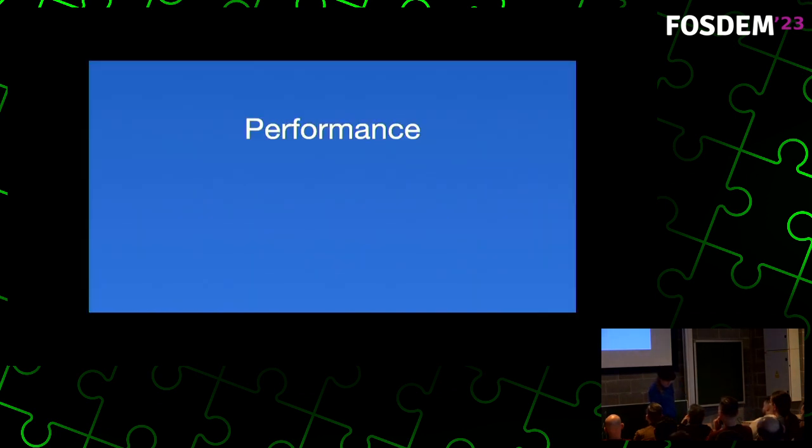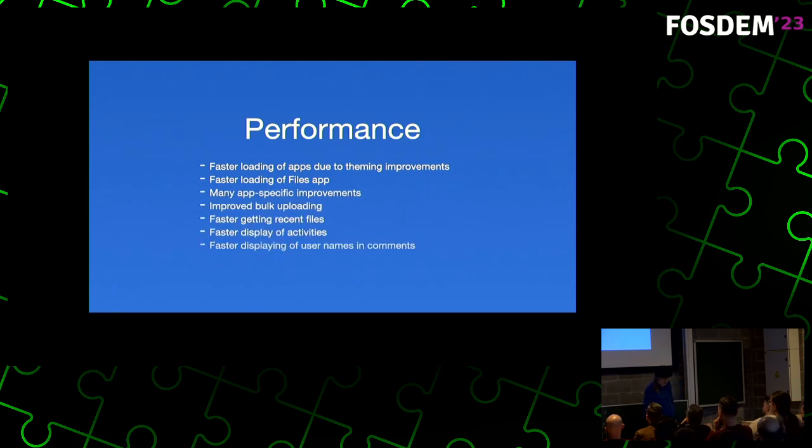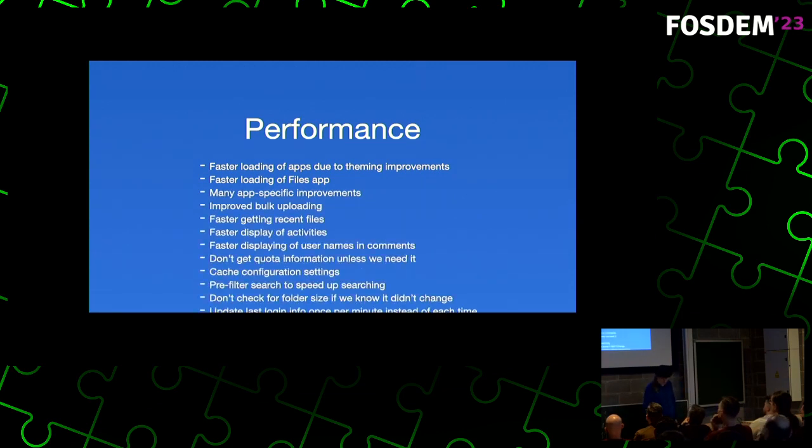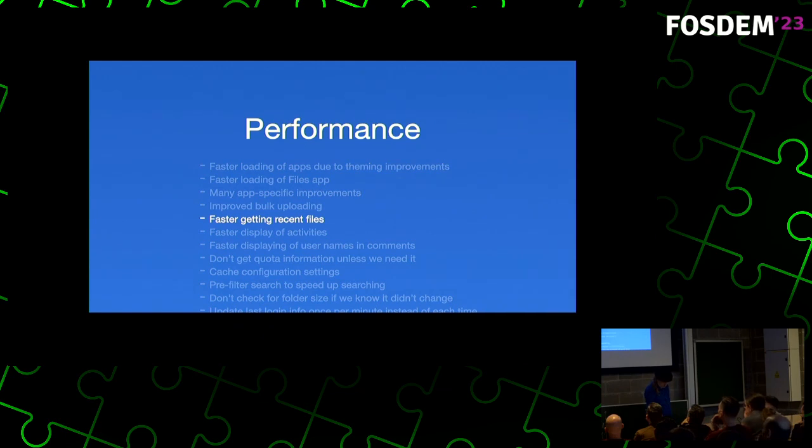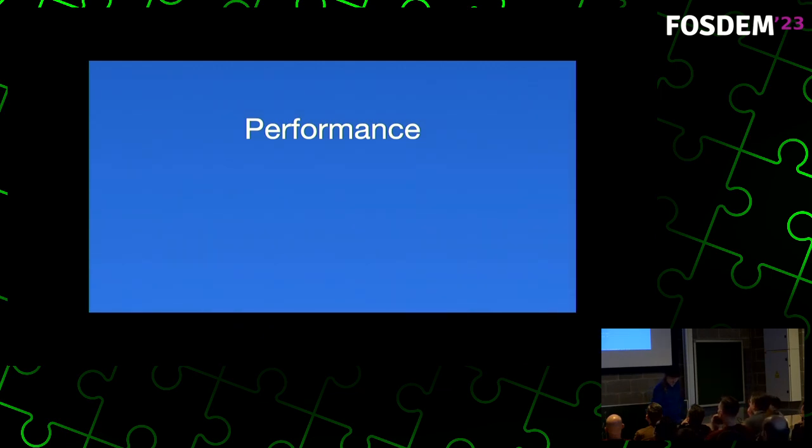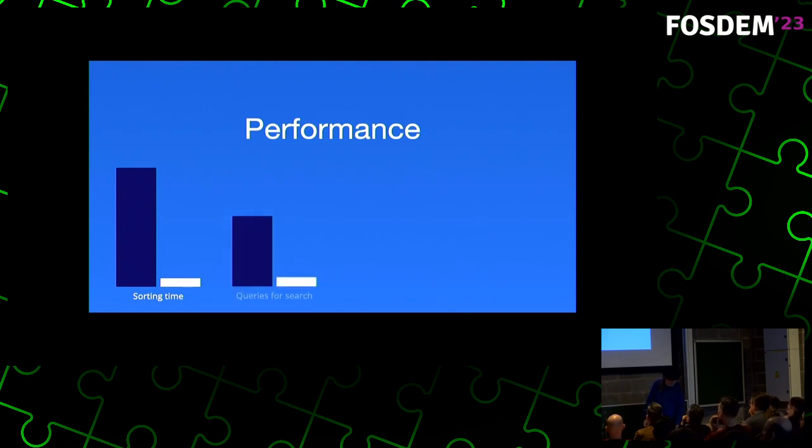I mentioned performance. There was tons of stuff. I think in core alone we did 33 separate improvements. I'm not going to show all of them, I'm just going to pick out a few of them, otherwise it gets a little crazy. So sorting of files went a ton faster because we only sort the recently changed files. It's a little thing, but if you're in a folder with tons of files and you want to sort all of them, why would you do that if you just need to sort the newest on top? Only look at the newer files. It's little things, but it gets a lot faster.